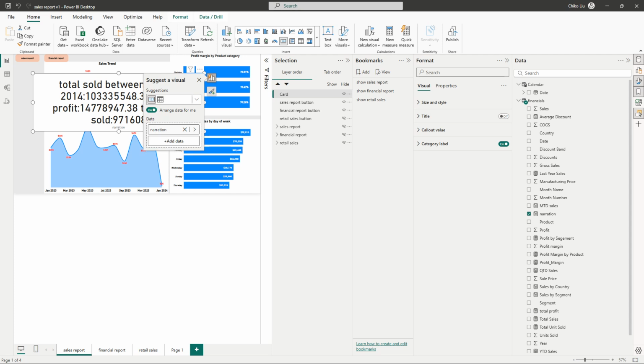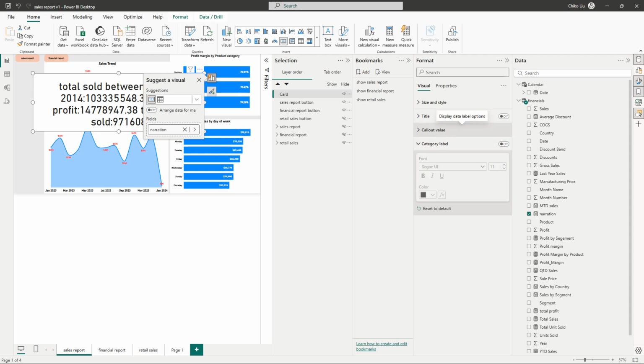The other thing I want is maybe I'm going to go to the format. I'm going to reduce the category label. Then go to the callout value.